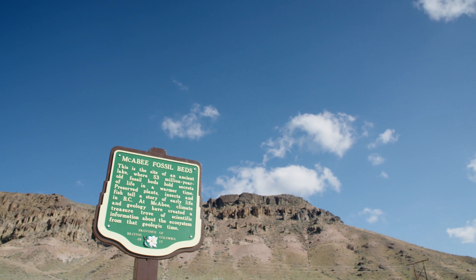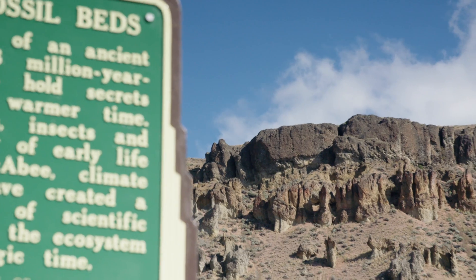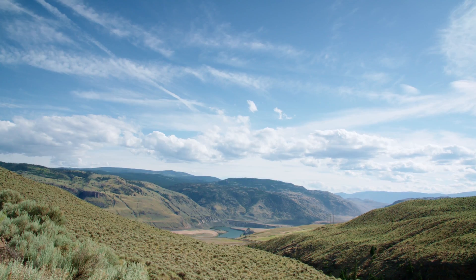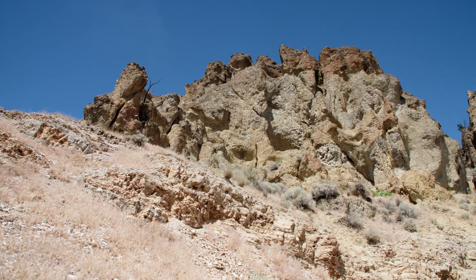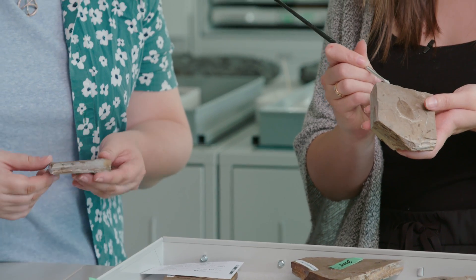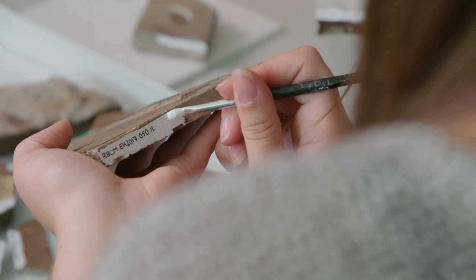British Columbia has multiple sites recording time from the Eocene. The Maccabee fossil beds are about 52 million years old and represent an ancient lake environment ringed by a forest that deposited leaves and insects into those lakes. There are actually multiple lakes like that represented in BC — a string of sites we call the Okanagan Highlands. The Maccabee fossil beds were deposited about 10 million years after the end of the age of dinosaurs, so the plants and insects that were around then lived after the dinosaurs had gone extinct. Just before I took up my position at the Royal BC Museum, the museum had received a very large donation of specimens from the Maccabee fossil beds, representing as many as 18,000 fossils. One of my first jobs was to help unpack, catalog, and sort these fossils.